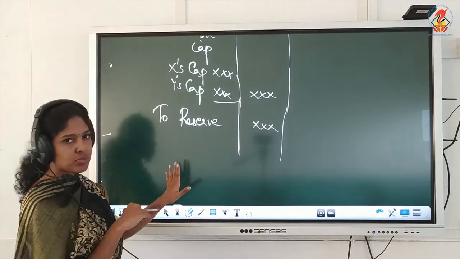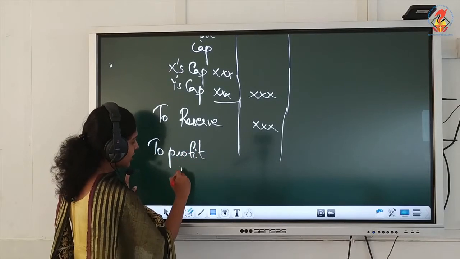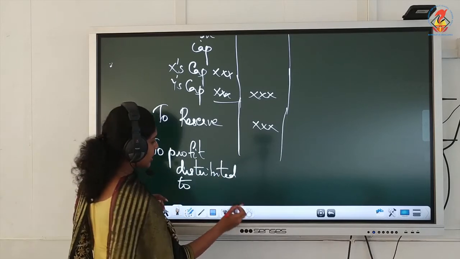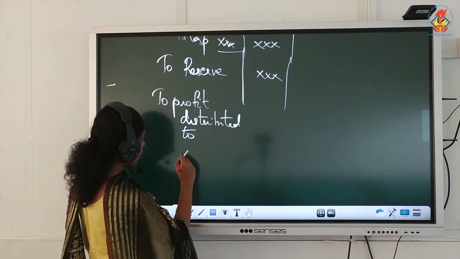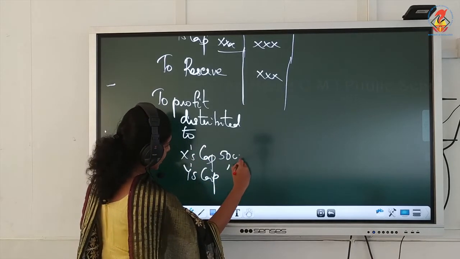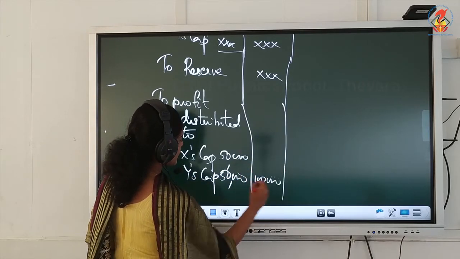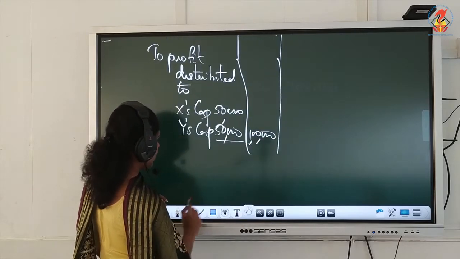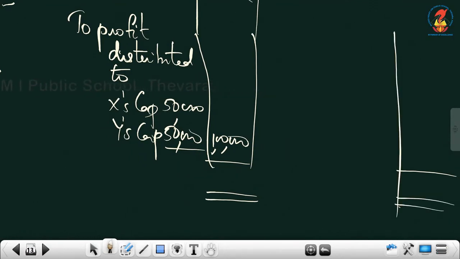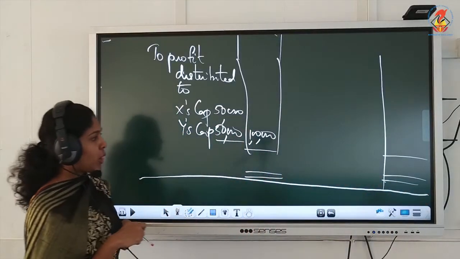Suppose this case is absence of partnership deed, and the balance profit, how we are getting this? This is a balancing figure that will be distributed to partners in the given ratio. And here, since ratio is not mentioned, we will divide it equally between X and Y. So each will get 50,000. If the balancing figure is 1 lakh, each will be getting 50,000. And as usual, you have to write the totals on both sides, double line the total. So this is the format of P&L appropriation account.